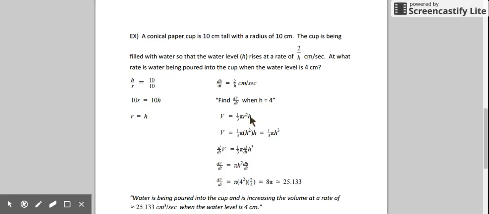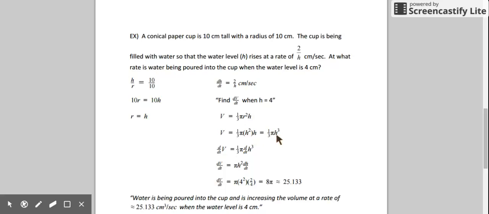So again, we have to make sure that we have a formula with variables that are all in the same term, so we have to substitute either R or H. We're going to use that same technique where we compare the height to the radius and set up a proportion, cross multiply, and solve for R. When we do that, we get that R is the same as H. So this is a nice proportional cup where the radius is equal to the height. Now we can just substitute H for R into our volume formula and simplify a little bit.